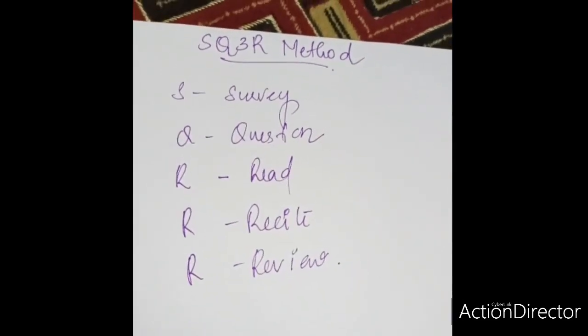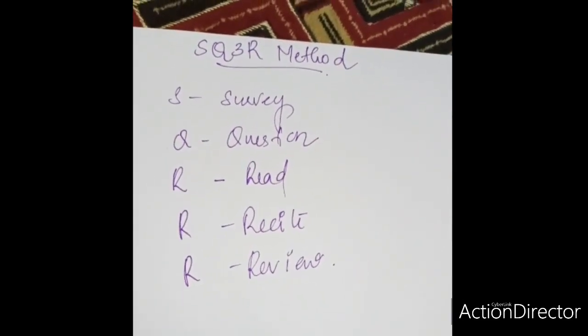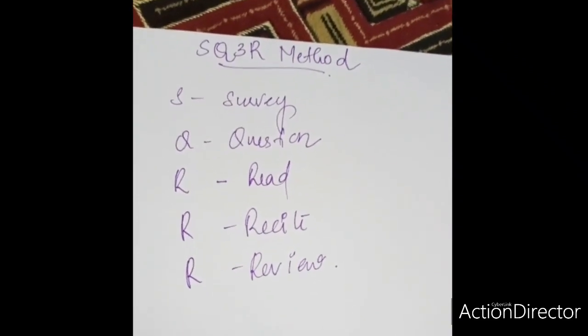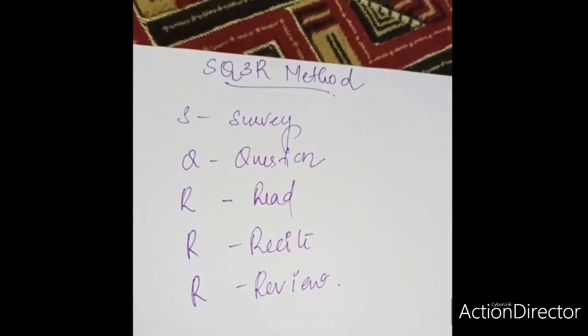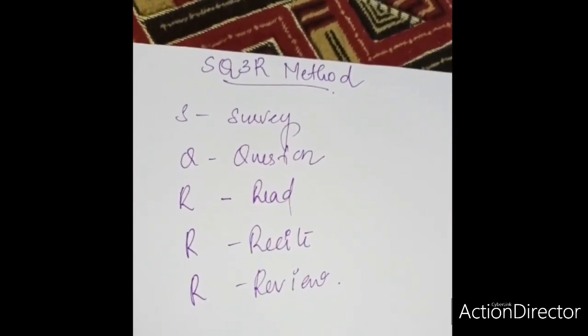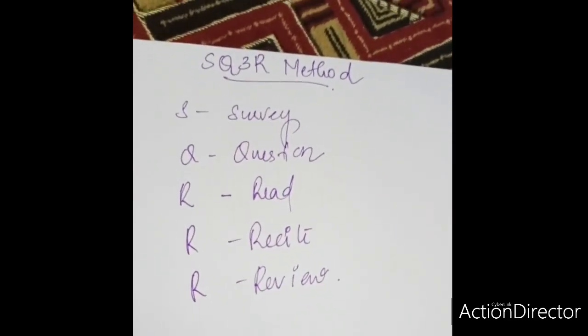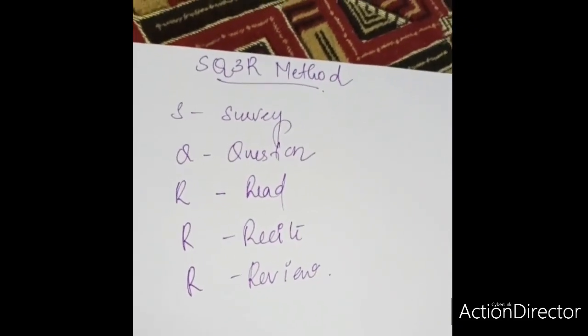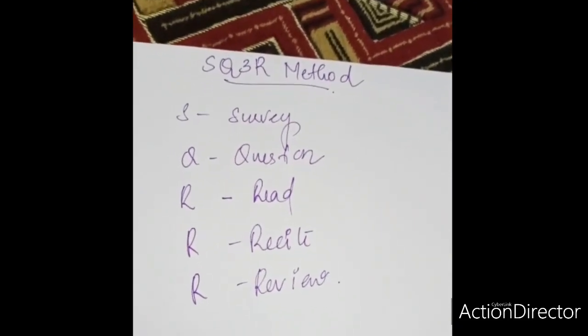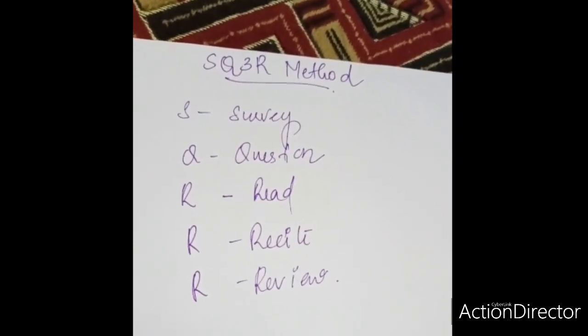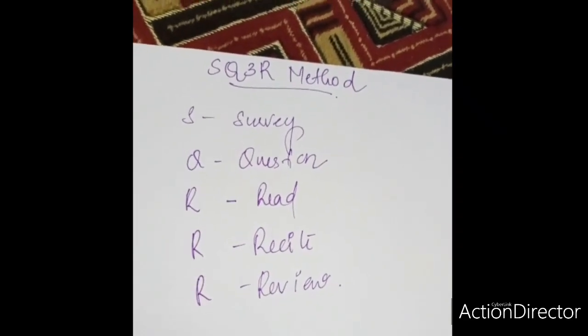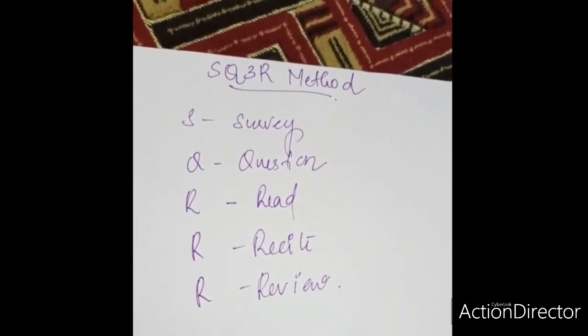So third one is read. The first R for the SQ3R method is read. So read actively. Write down questions while you are reading and try to find answers to previously asked questions. Take your time for the more complicated parts of the text and read it again and again if you need to. Give less attention to unimportant information. Reread per part and repeat these parts to yourself in your own words. Right, that is how you read actively.